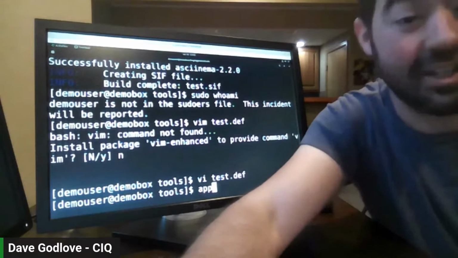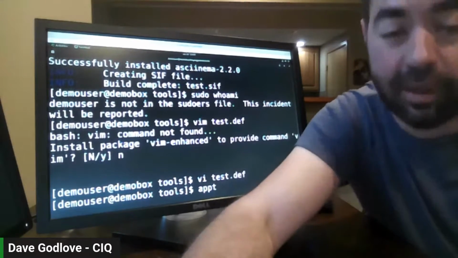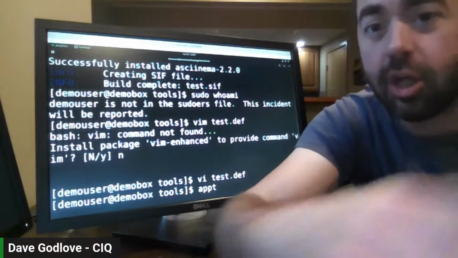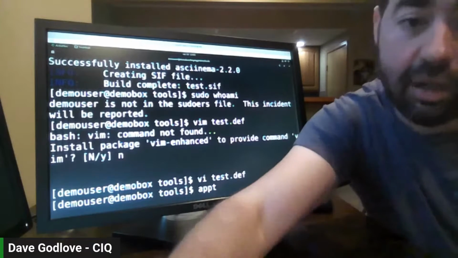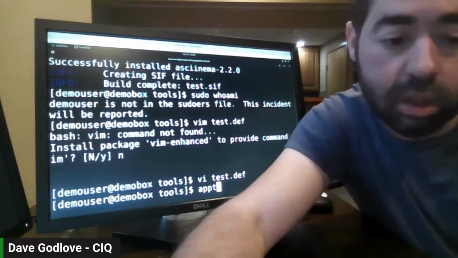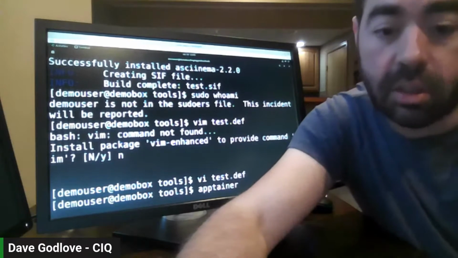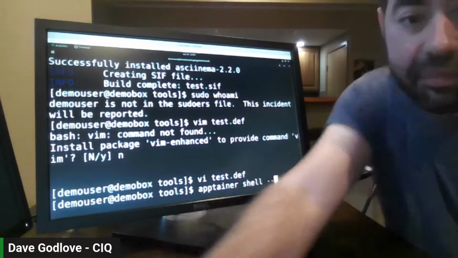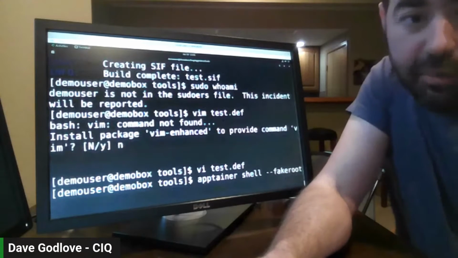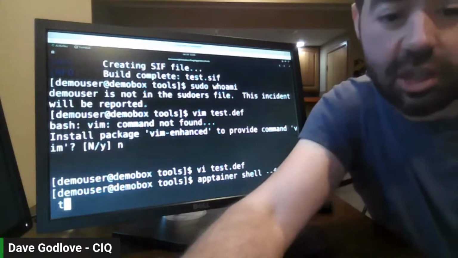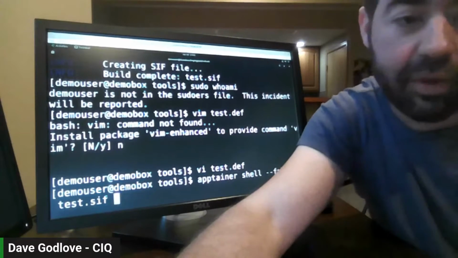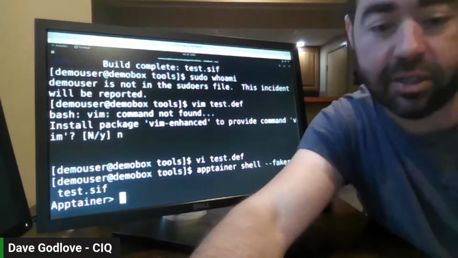All right. I was going to go a lot further in this demo and show a lot more stuff, but this is basically the meat of it, the three things I wanted to show. You can install it, you can build containers, and then let me jump in here as fake root really quick and just kind of show you. So, Apptainer. There's the command. I'm moving my hand so you can see it. And then I'm going to jump into test.sif. Okay, I'm in the container as root.